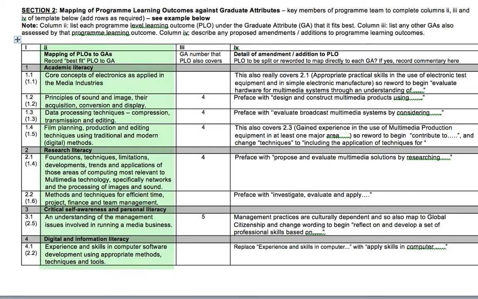First point to note is that in column 2, the results of the mapping exercise, namely the reorganisation of the program learning outcomes under the 5 headings of the graduate attributes, are listed.